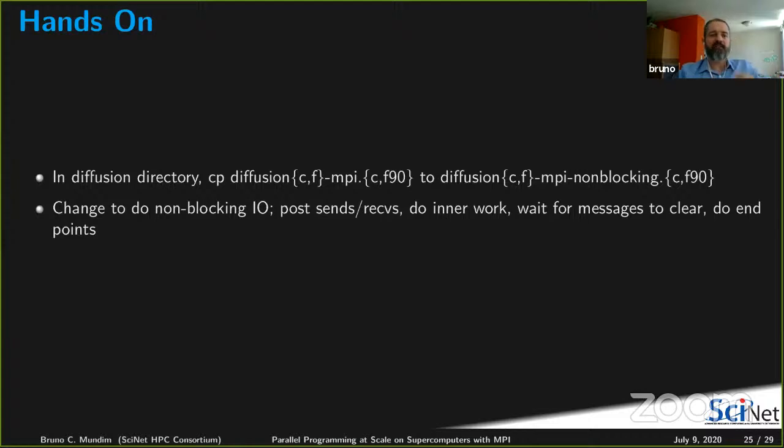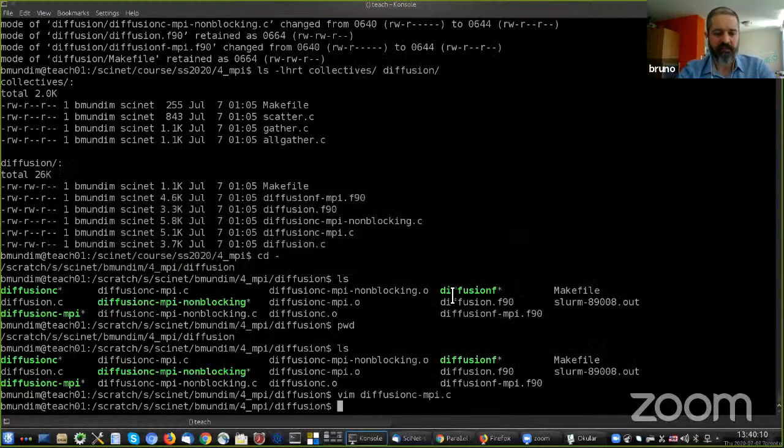I had another hands-on to do, but I think it's very late, right? Only 20 minutes. What I'm going to do is just compare the difference between the blocking and the non-blocking I/O, and that is the problem that we have. And then I will open to questions again, and basically that's the end of this wrap-up session.